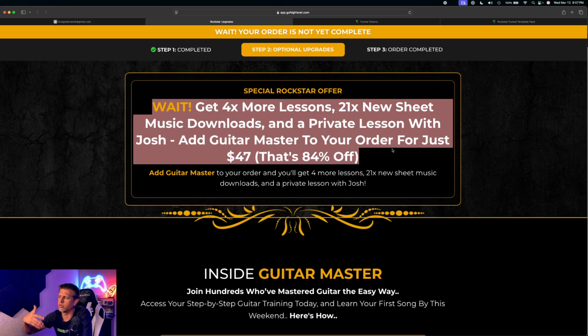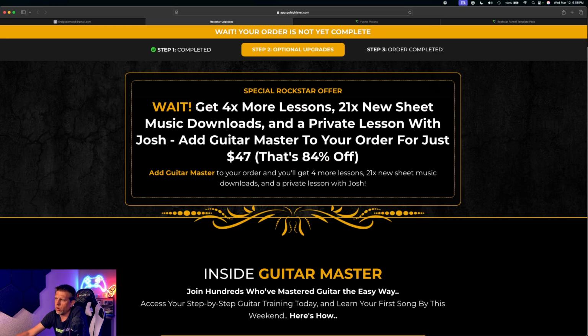So essentially what we're doing in this headline here, and you should test this, okay? You can split test this. You can change it up and run some traffic through it, and then change it up again, run some traffic through it, and see which one wins, okay? But they already got pushed on benefits, so I'm just telling them, hey, do you want 4 more lessons? You already know what you got yourself into. You want some more lessons? Do you want to get this faster? Do you want to get this easier? Do you want a private lesson with me? Whatever the case may be.